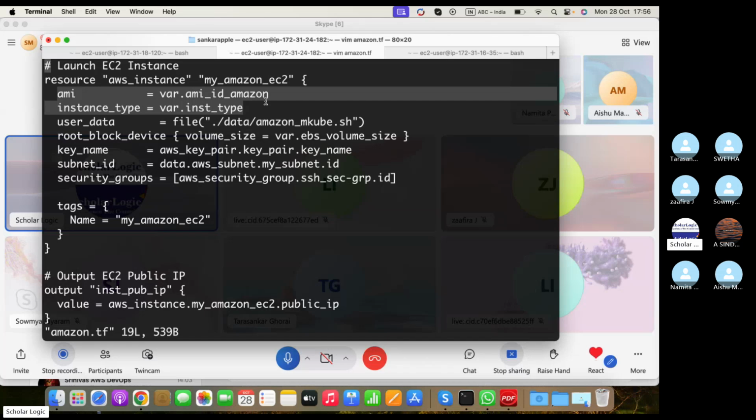Based on the instance type you choose, your cost will vary. You need to pay a little more, or you should have a big budget, if you want to choose a bigger instance type. That's why t2.micro is free for the free tier. Other than that, anything you use, you will end up paying in dollars to Amazon. Any doubts? Any clarity on this?